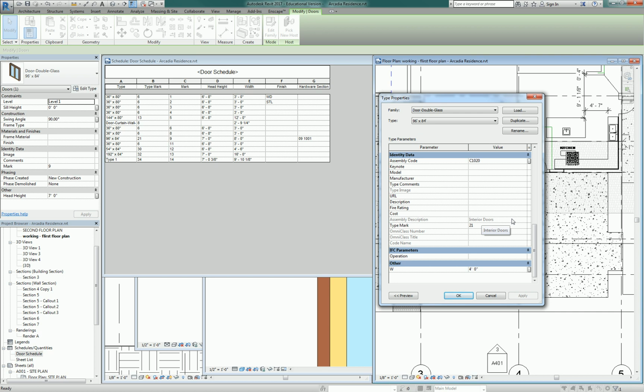Like for example with the kick plates, not all the doors in your house have a kick plate, but where they do, you can go there and apply that parameter to that area. Yes, that is an instance parameter, but a project parameter does type parameters as well. Like if you needed a door with a vision window and a door without, then that's a type parameter. You'd usually have a different family for that, but is that making sense to you guys?